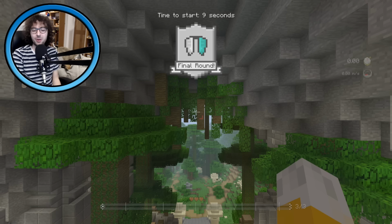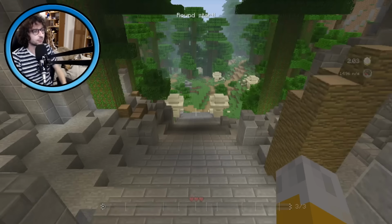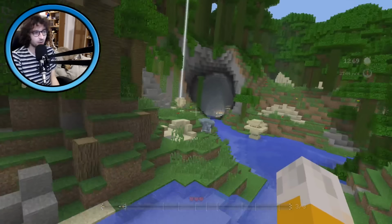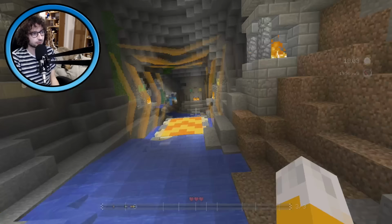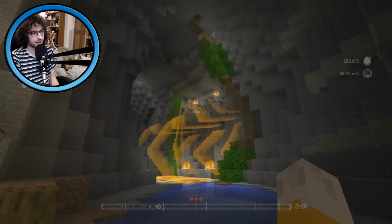It's the final round. I wonder if I'm meant to go down this little bottom bit down there. Well, here we go. That was faster. And now I go through this gap here. Oh, there we go. That was a way quicker start than last time. So I'm in third place at the moment. Just try and stay really low to the ground and keep our speed up as much as we can.